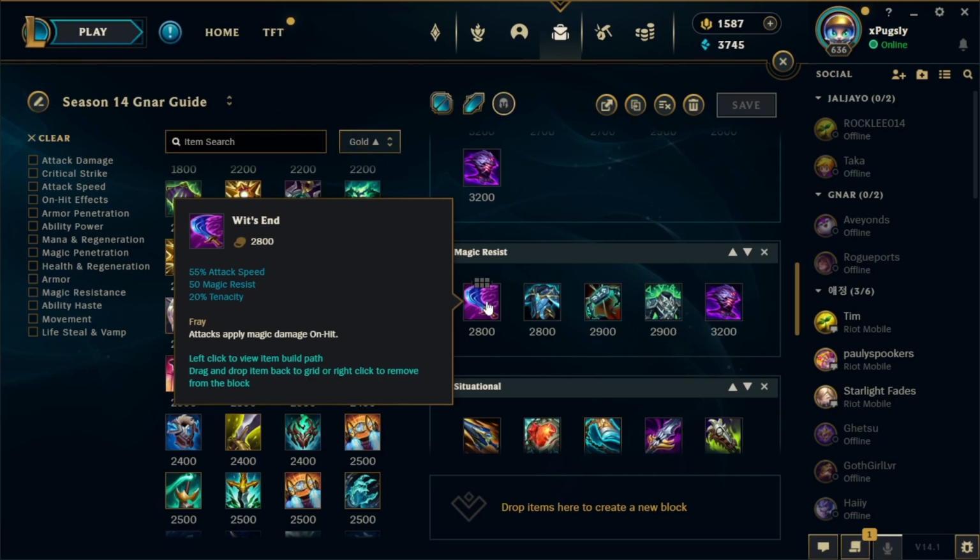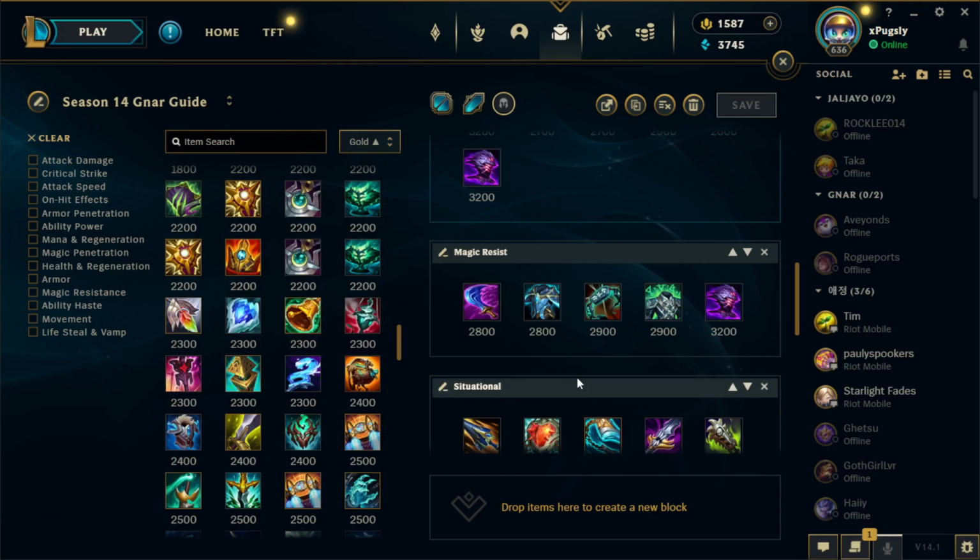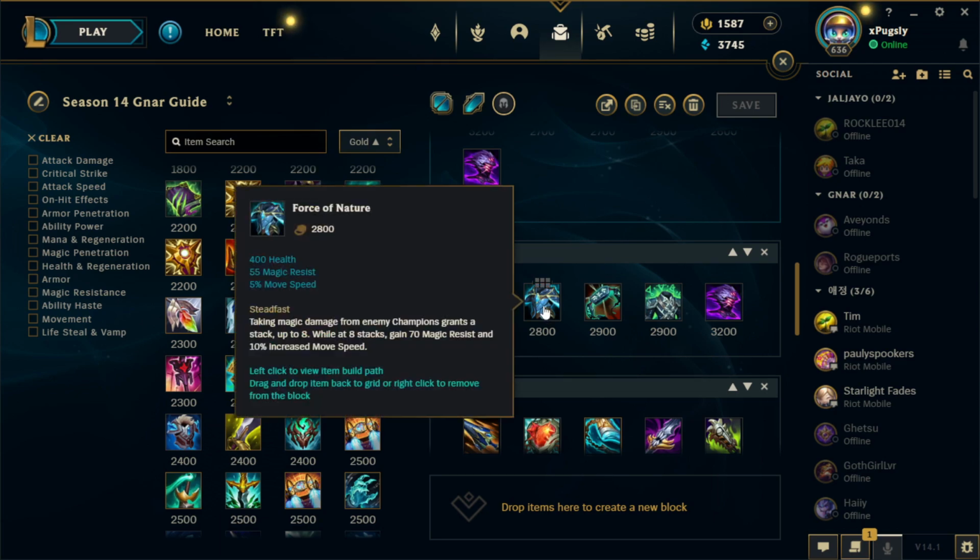Like, I would still build this against a Mordekaiser if I'm ahead. I'll still build this against AP champs, but I think it is better when snowballing. If you just want the casual magic resistance, the more reliable magic resistance, then Force of Nature is probably one of the better options. I personally do not like it the most, but it does give you the things you need: health, magic resist, movement speed, and then whenever you stack, you get more movement speed, you get more magic resist, so it's just one of the more standard magic resist items.